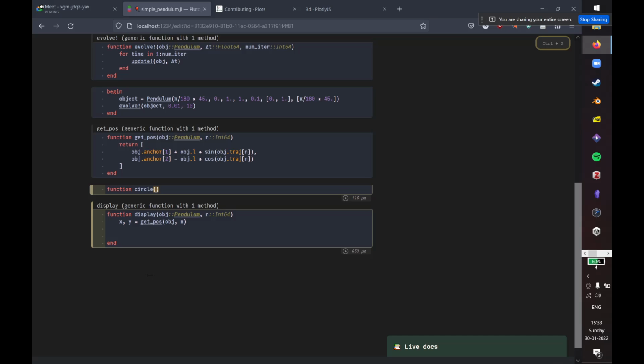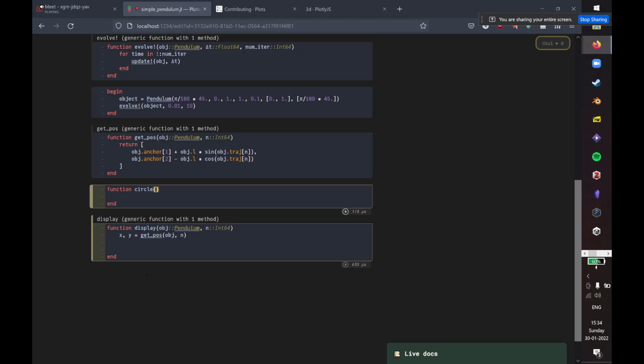I just showed you how plotting works: I give a list of x coordinates, a list of y coordinates, and then it plots that. That is one way to do it, and that's the way we'll be following. So I'll need a list of x coordinates lying on a circle and the corresponding list of y coordinates. Does anyone have an idea of easily generating such a list?